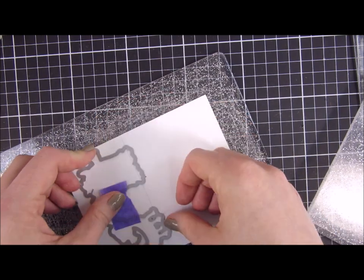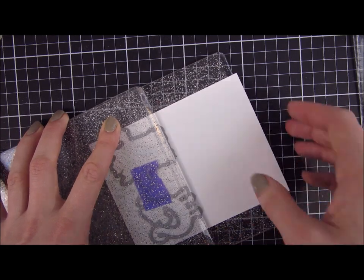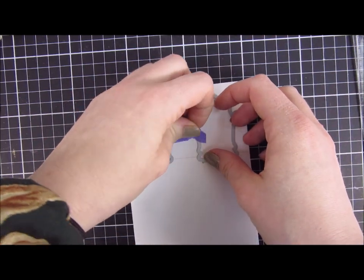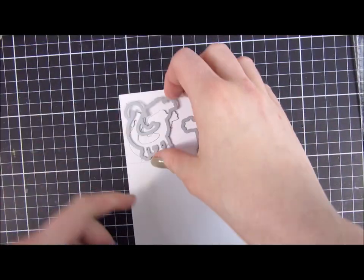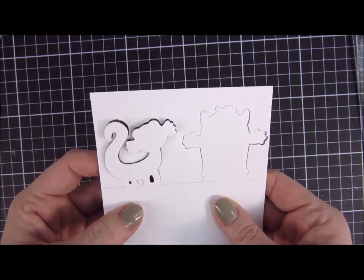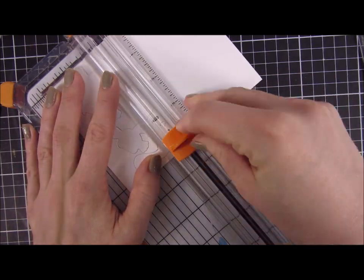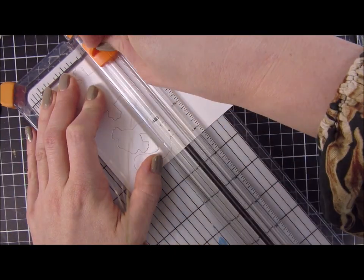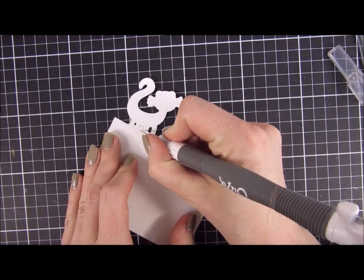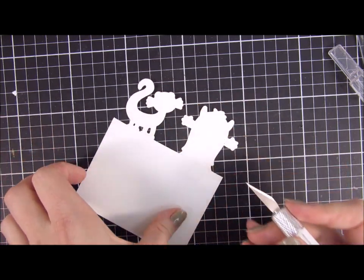This is a Neenah 100 pound cardstock, but we're going to leave the feet of these creatures or monsters untouched so they will be connected to the lower part of the cardstock. I used some adhesive to keep them in place, and I placed my cutting plates so that they didn't cut further down. You can see me going in with a trimmer and cutting out the pieces between the characters, and I used a craft knife from C6 to cut out the little center of the feet.